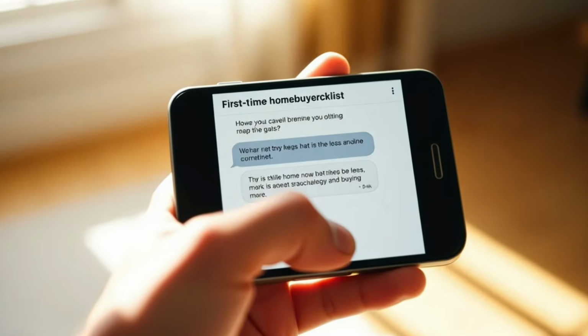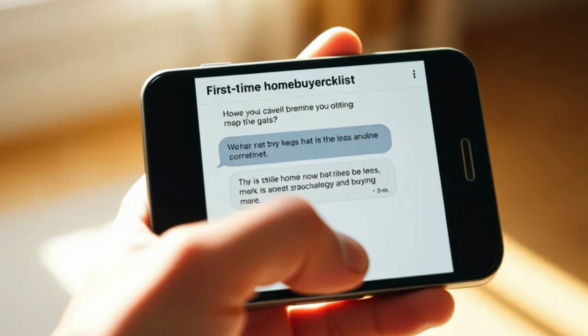Another strong move is using your lead magnet as a bridge. Don't just drop the PDF and disappear. Use it to start a conversation. Grab the guide. Tell me where you're moving from. Reply if you want to narrow down your neighborhoods. Book a call if you want to break down based on your budget. That's how you turn the guide into conversation starters.